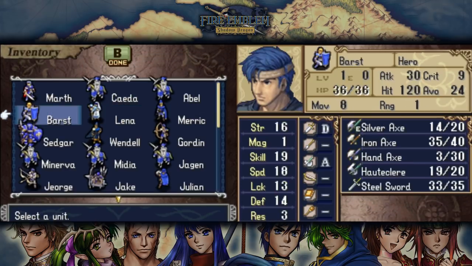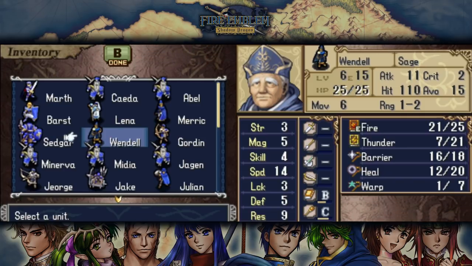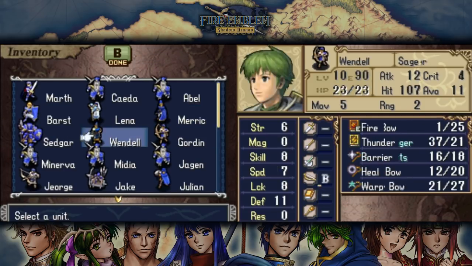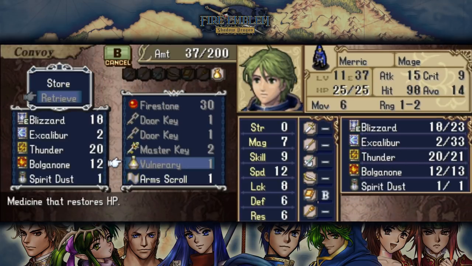Spirit Dust, I think we're just going to give to Merrick. That's also a possibility. Wendell doubles more often, I think, but maybe Merrick will surpass him at some point if he promotes. If he gets +2 on promotion, then he will surpass Wendell in speed. Eventually.